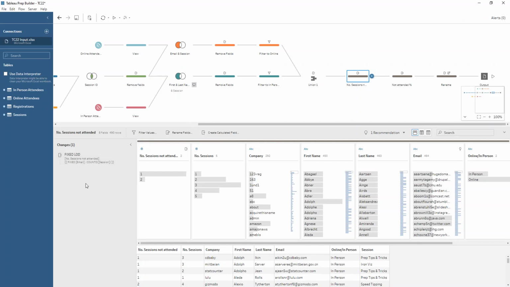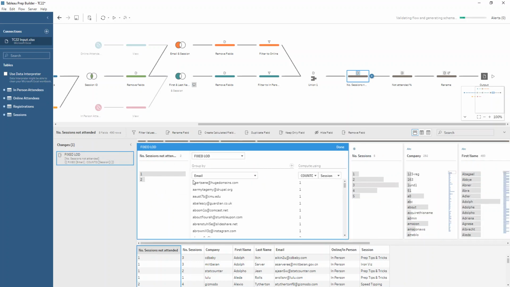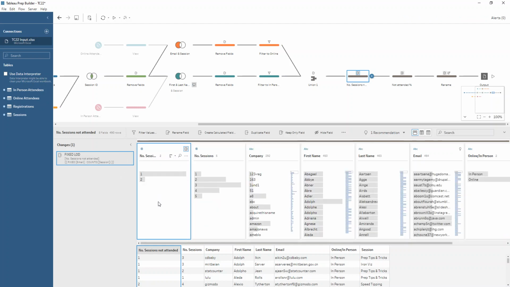Now we're counting up the number of sessions not attended. So we have the total number that these people have registered for, but how many did they register for in the first place? So we know which ones they can't attend. We just want to count those up. So if we see here that our calculation we're doing is grouping by our email address again and counting the distinct sessions. So that'll be either 1 or 2. We just want to work out the percentage of sessions that they couldn't attend.